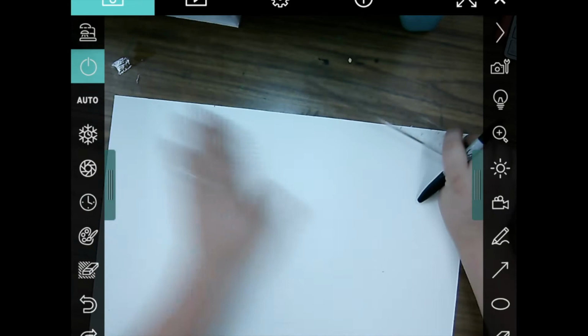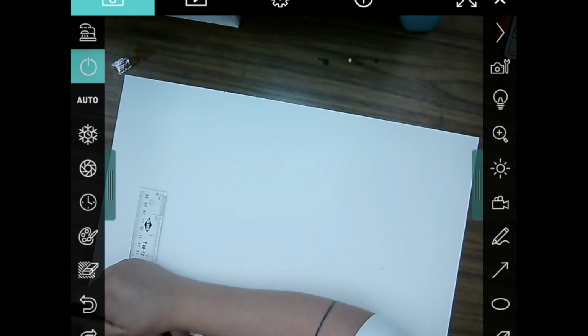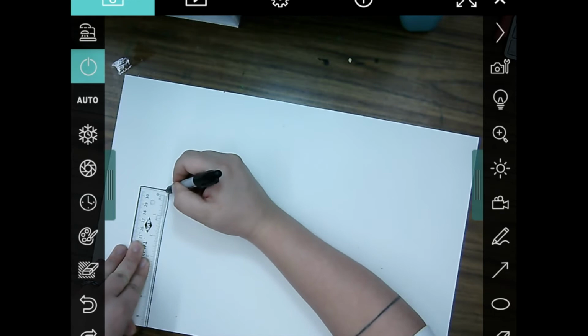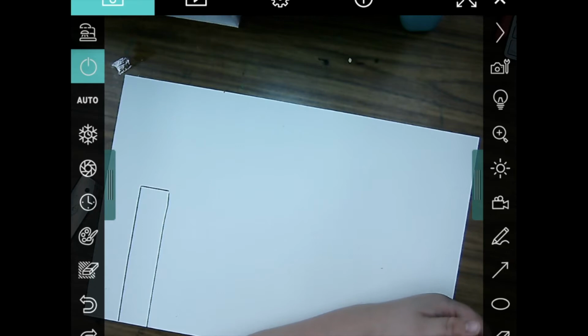So I'm just going straight in with my Sharpie and my ruler. I'm going to start on the far side of my paper and just use the rectangle of my ruler to create my first shape of my castle. You can go back and look at all the different pictures of Mary Blair castles as inspiration as well. But she uses a lot of geometric shapes as well as some organic shapes. But it works out really nicely to just use the actual ruler itself to help create those spires or towers in your castles.